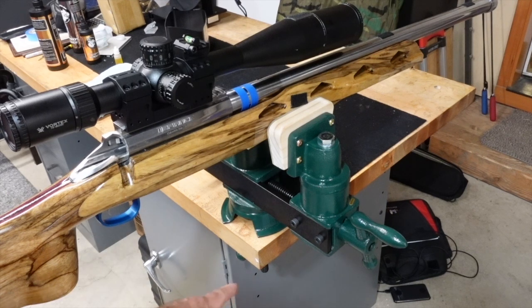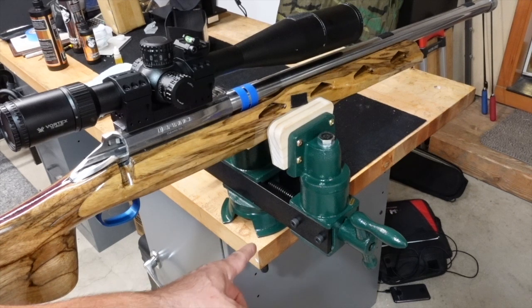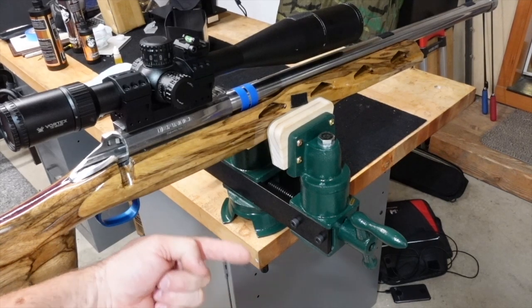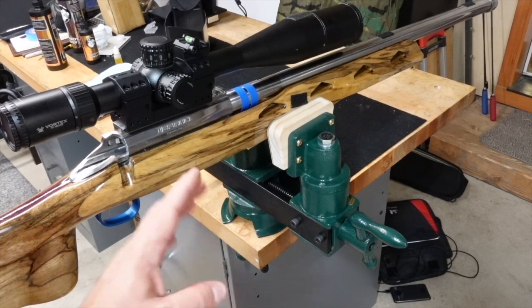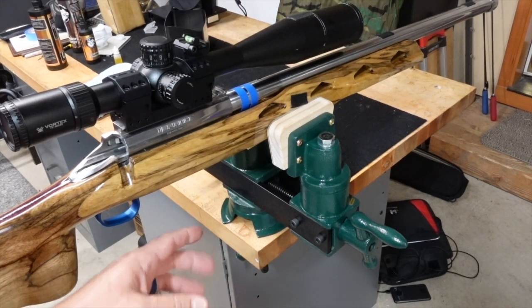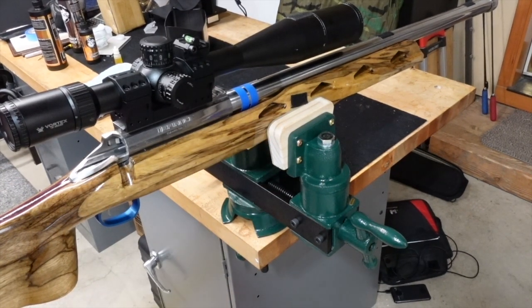The only thing I had to do — if you look down here — I had to unscrew the top. This is a butcher block top; I had to unscrew it from the cabinet below and push it about seven or eight inches out so I could access the adjustment wheel. The great thing about butcher block top benches or desks is that they're totally modular. I just loosened and took out the four screws, slid everything out, tightened it back down, and now it's exactly where I want it. Hope that helps, talk to you later!